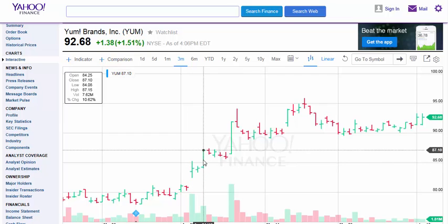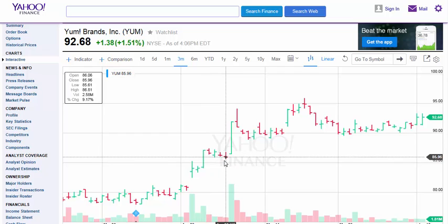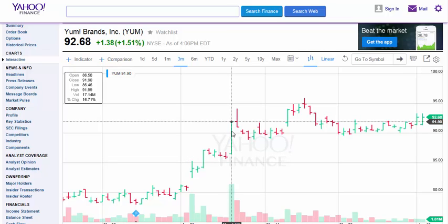But then the share price gently rose up to $87. So we bought the stock at $87 to cover our short call position. Then what we had was a classic reversal of the share price, and we felt at that stage the share price may pull back even lower. So we bought back our shares at a small loss. And then, of course, we had big news on this day, which was that a billionaire activist investor had invested over $1 billion into the company.